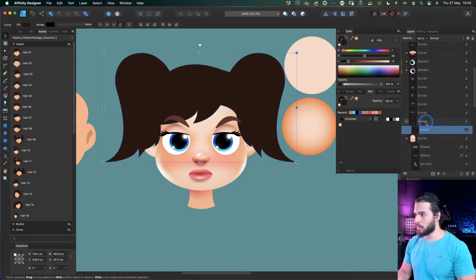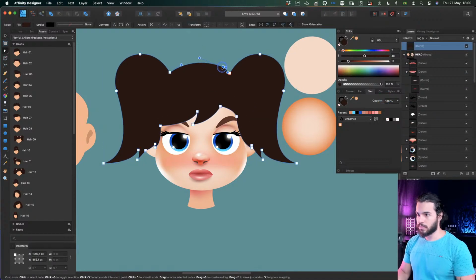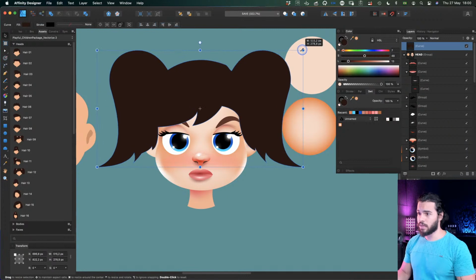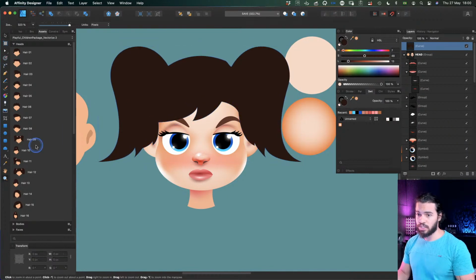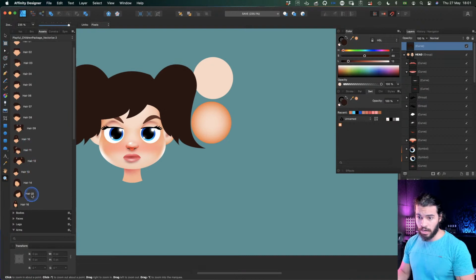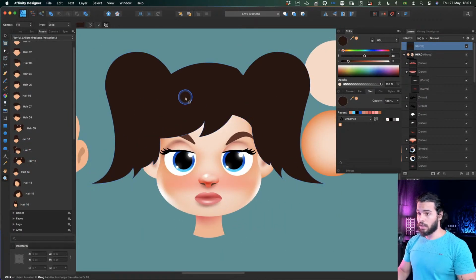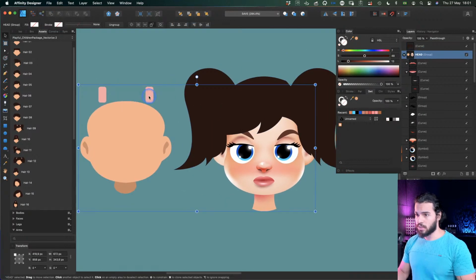Well, hair on the top, of course. And there you go. It's here. Then, my friends, you can resize, of course, in order to match. You can change to other hairs if you want. We do have a lot of hairs here. Remember, these assets are premium assets. Look, let me just bring this onto here.